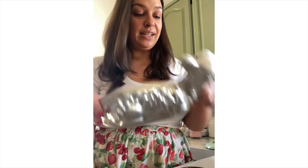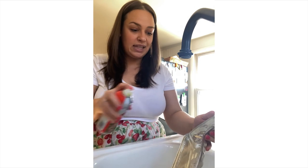The first thing we have to do is prep our pan. This is my grandma's old lamb cake mold. We have the front and the back. It's in two pieces. And the way that I prep it is to take some baking spray, and I always do this when you are spraying a cake pan, I do it over the sink. My mom taught me this because then you're not getting any overspray on your floor.